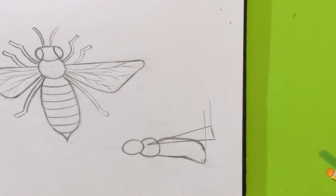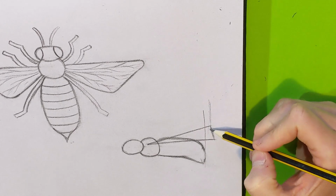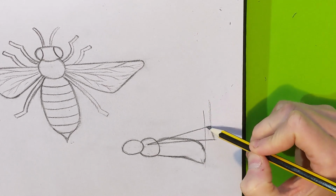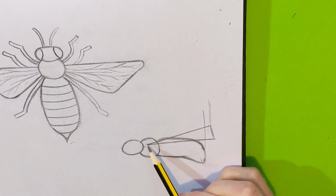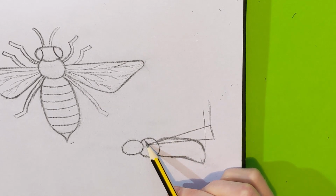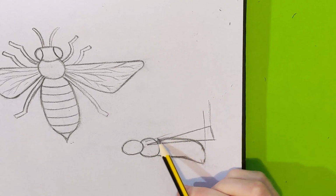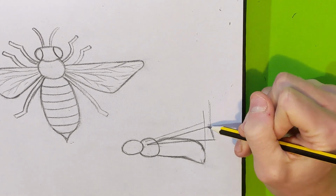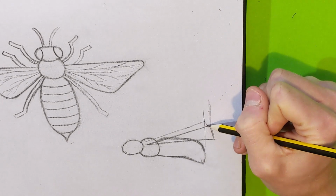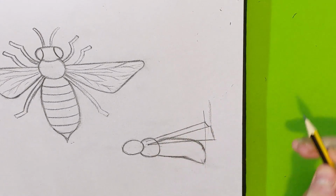And the one behind, so the one that's on the other side, to do that, all I'm going to do, it needs to be shorter than this one, so it's a little bit further away. So actually I'm going to use this line here, and I'm going to start a little bit higher, so I'm going to leave a little gap, and I'm just going to follow the exact same line until I get to this here, and imagine again that I'm drawing a triangle. I'm not going to finish this triangle because I don't need to.